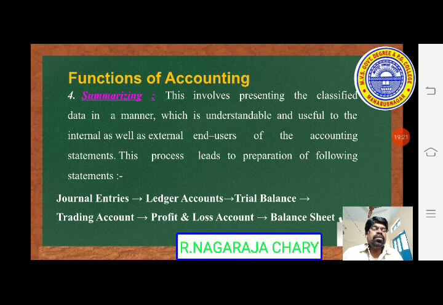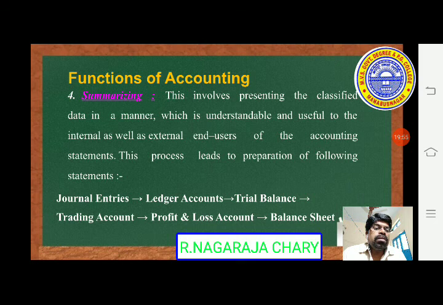Here especially we are following the double entry system. Of course, some of you may know, some of you may not know, because students from intermediate, some of the students may belong to the CEC group, they may know, the other group may not. So that's why we will discuss this topic in depth in coming video lessons, because what is the double entry system, what is the single entry system, and why we have to prepare a trial balance, we have to know.